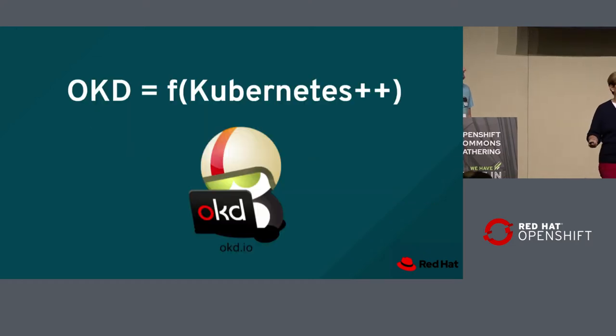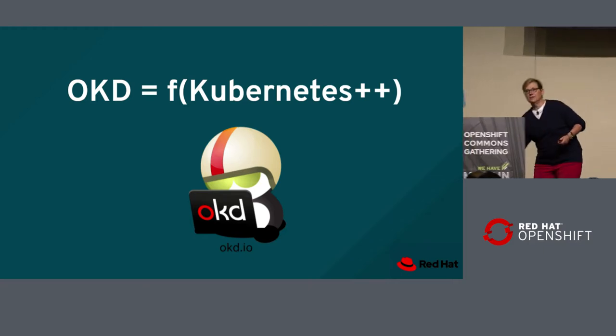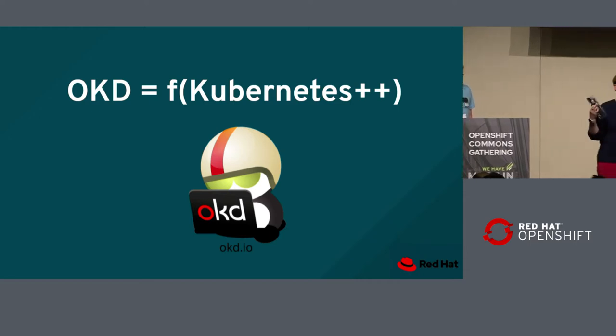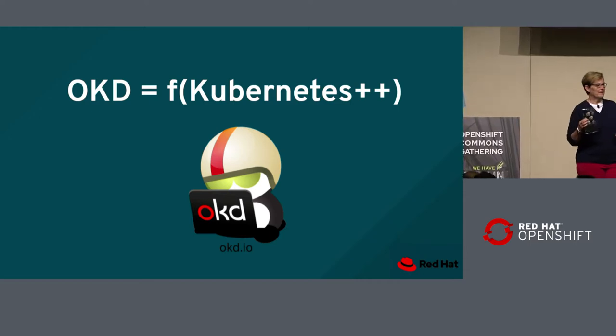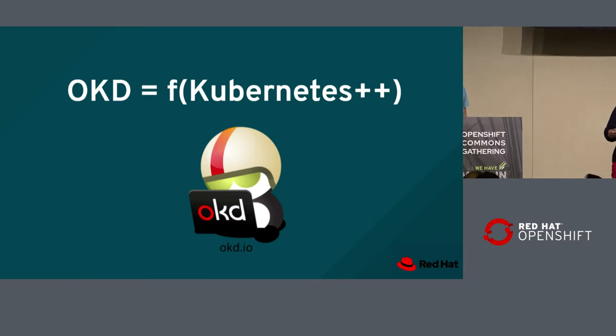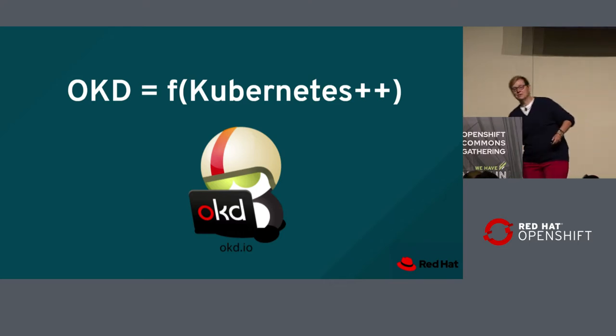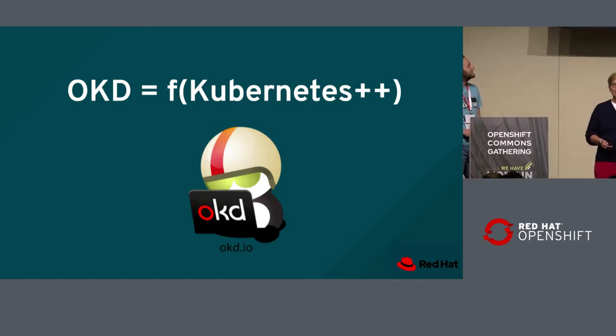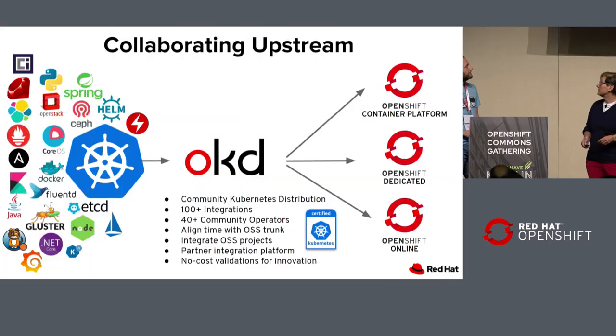Because as we know, OKD, and if you didn't get the socks yet, and if you have no idea what that is on the socks, that is the OKD Panda. And we renamed, if you didn't realize this, OpenShift used to be called OpenShift Origin. We renamed it to OKD. And the joke really is that it's OK, Diane. That's what you got. So they gave up trying to find a name, and they just surrendered to OKD, but it is really a function of Kubernetes plus all of the other projects that we work amongst.